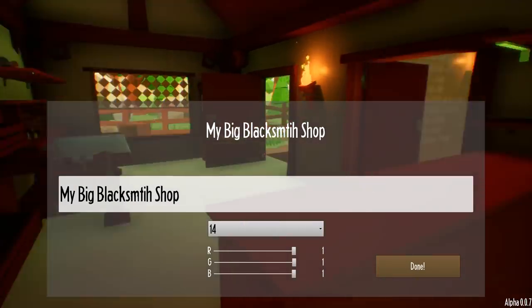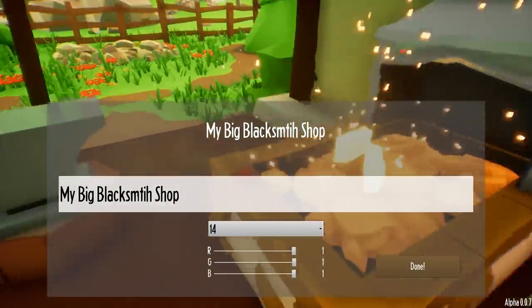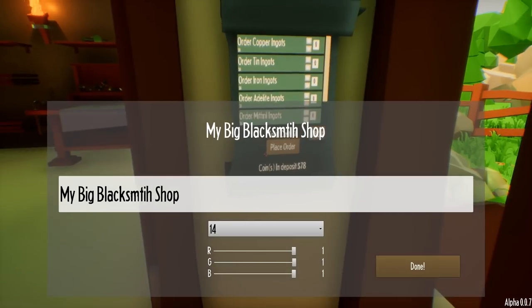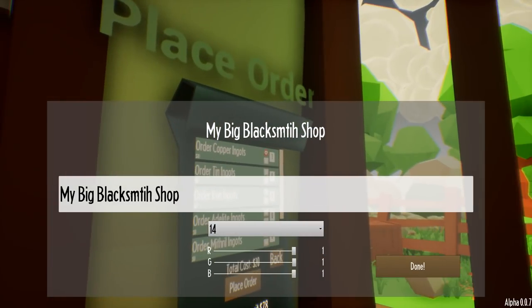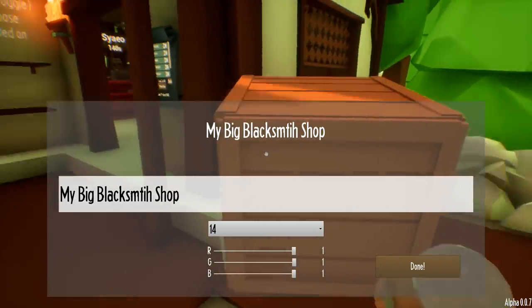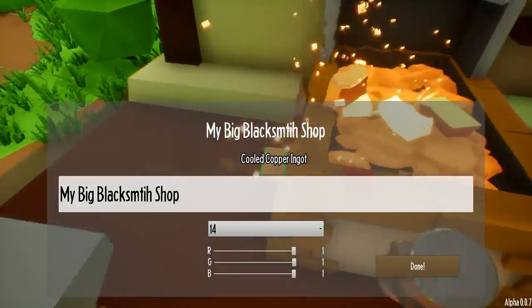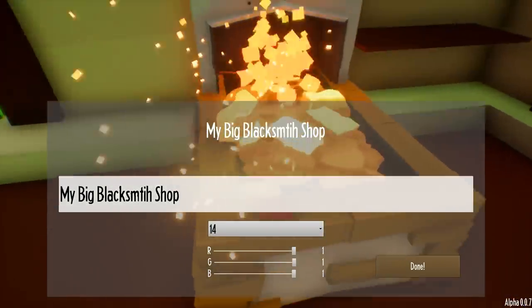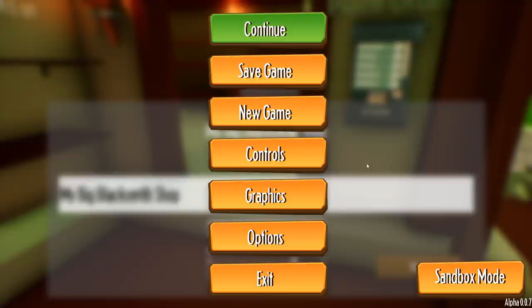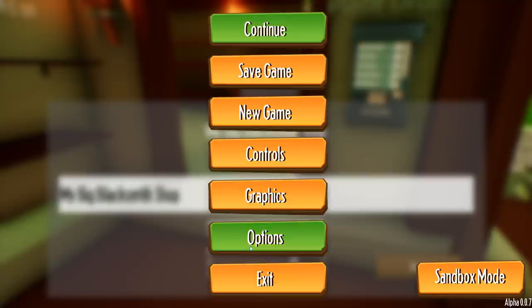I mean, I can get back to my menu if I want to. Grab the greatsword. Oh, okay, we're gonna play with this. I don't even care. We need the money. We don't have enough in order to copper. This is kind of silly. This is really silly, actually. I thought they fixed this bug, but I guess it's still here. Kind of disappointing. Can I get graphics? No. Options? Doesn't help me at all.